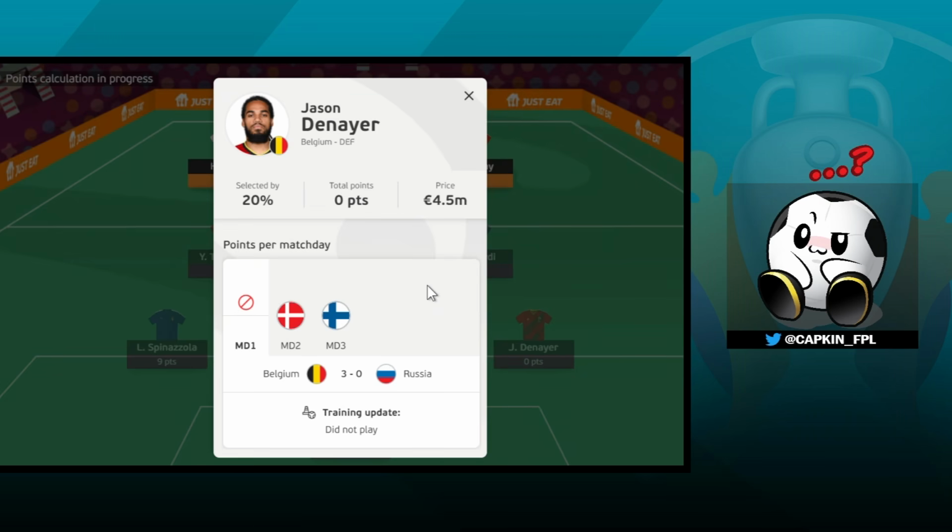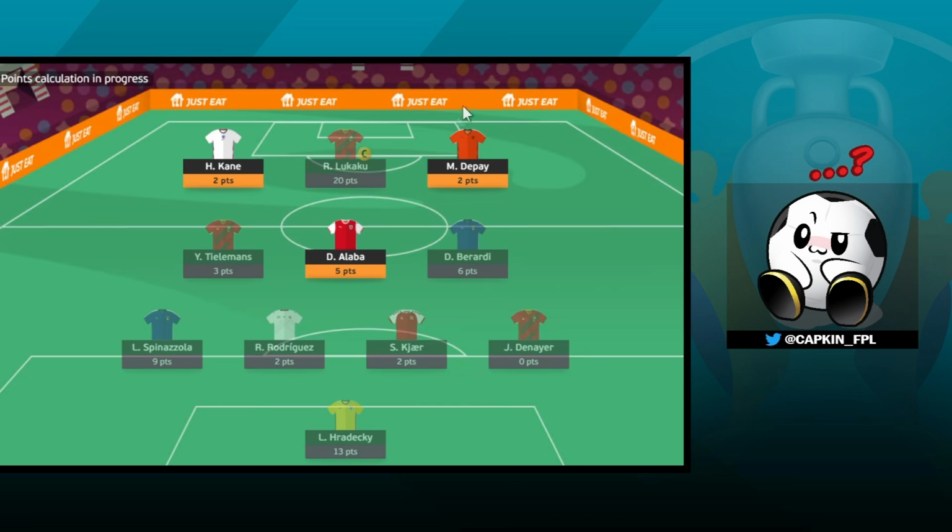And the other shocker was Jason Delaney, who didn't even play. 20% owned, 4.5. We looked at his minutes. You know, he played a lot of games, and yeah, it just didn't work out. But yeah, anyways, we've got to move on.